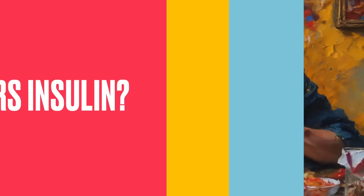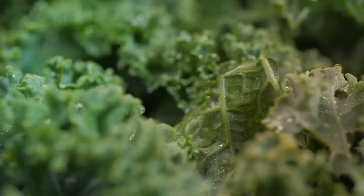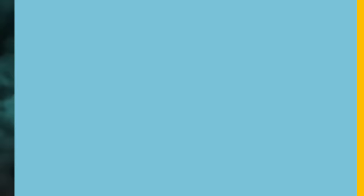What triggers insulin? Carbohydrates — starches, fiber, and sugars. Fiber is the only one that will not elevate insulin, so you don't have to worry about foods very high in fiber, like green vegetables or salad. They have so much fiber and so little starch that they won't elevate insulin. Typically you want to aim for less than 50 grams of carbs per day. But if you really want to speed it up, bring it down to 20 grams or even less per day.